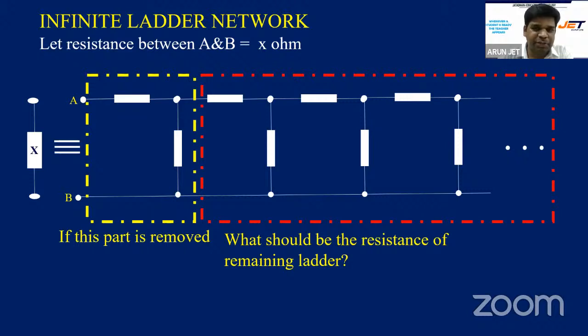What could the remaining network be? Okay, all right. I'll continue with this. Okay, Ria says x minus 2. All right, that's good. Let's see what the answer is. I appreciate your attempt. It should be x ohm, students. Look.